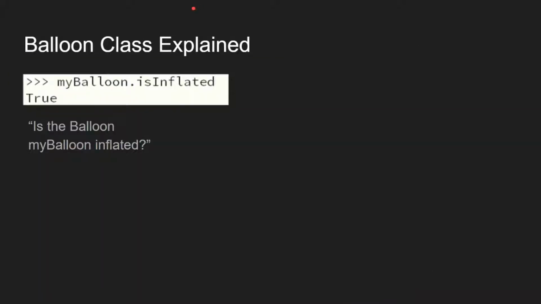To check the values of the balloon, I just showed you using this dot operator that we haven't really seen before, but this is similar to using a key of a dictionary to access its value. So here I'm saying, in English I could say, is the balloon myBalloon inflated?